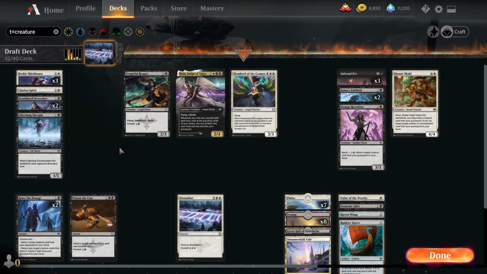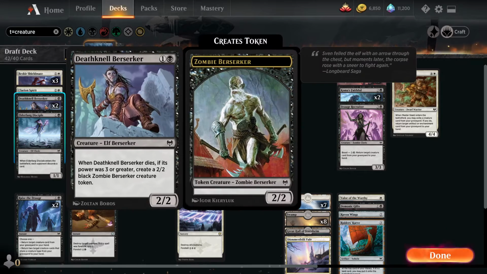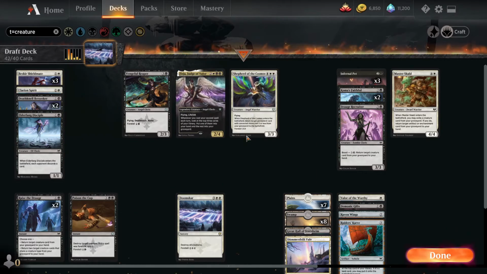I have some things that do stuff when they die or enter the battlefield, like Disciple, Berserker, Shieldmates, Shepherd. So that kind of ETB, yeah, I guess it's enter the battlefield and also exit the battlefield, like Master Skald as well. So 2 more cuts.